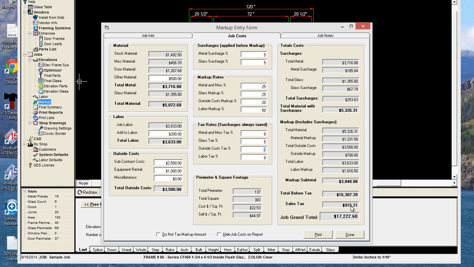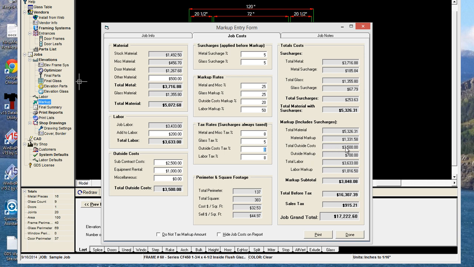We're just showing one sales tax amount, but keep in mind that's how those values are getting included, because these can be different and these can be different. We have to do them behind the scenes, pick the numbers apart separately, with the total material, the surcharge, and the markup, and tax them that way instead of trying to just take this number and tax it.